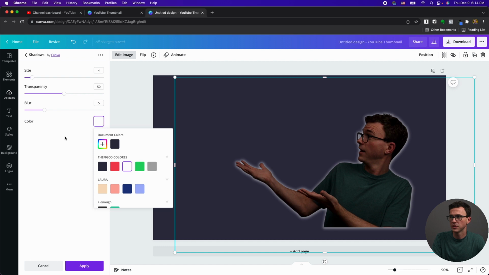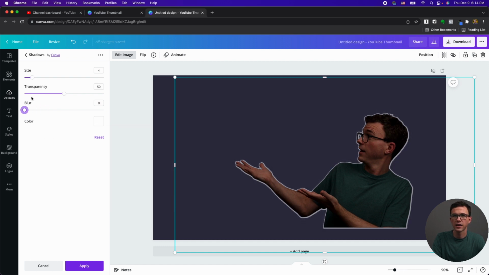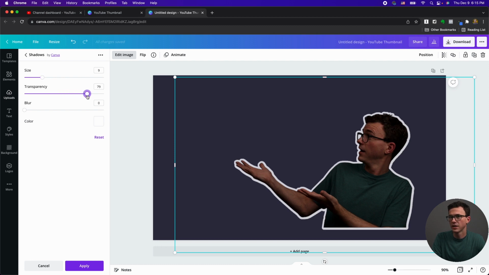What if we wanted it to be white? We didn't want any blur, so we just have a solid outline like so, and then make it a little bit bigger. This is kind of gray because it's 50% transparent. If we went pure white, it would be here, maybe just a touch down to be not quite so bright, something like that. There, I think that works.